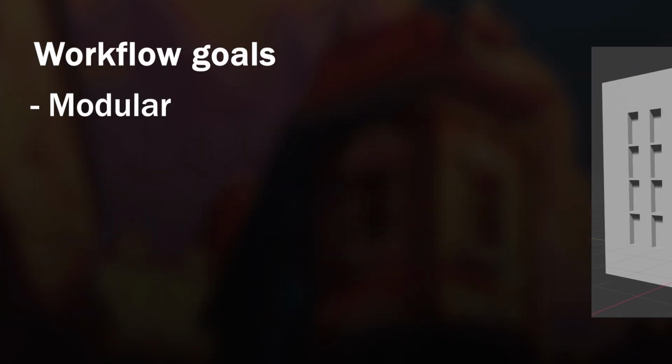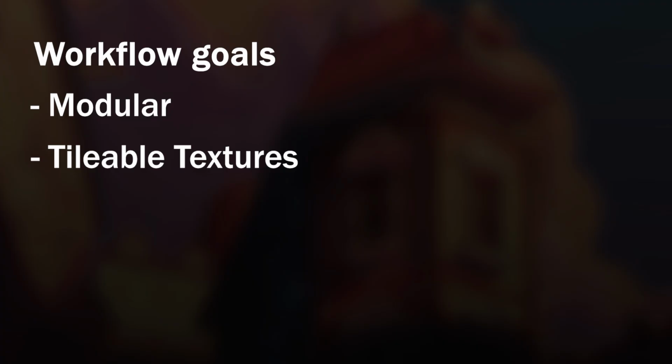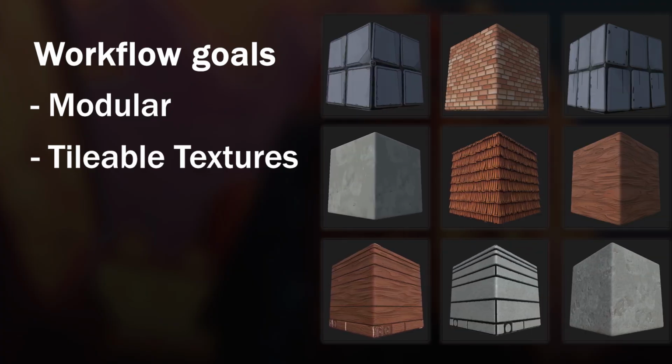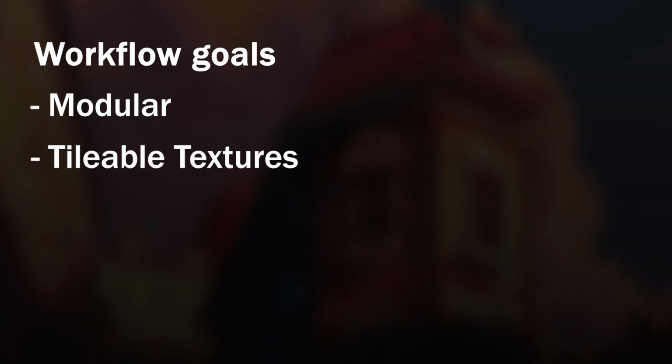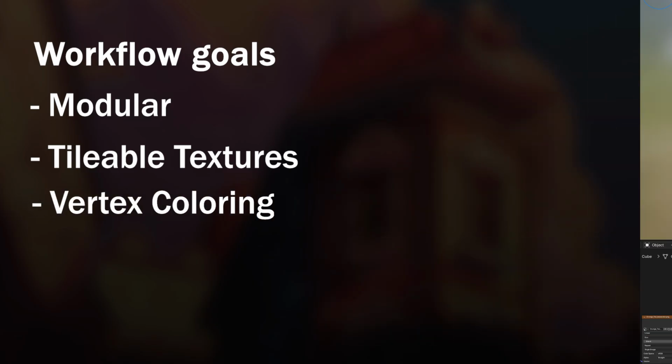Two is that I want to rely on tileable textures and trim sheets as much as I can, rather than unique textures. This isn't really a requirement, but it's just something in terms of pipeline I've started preferring. I'll have some exceptions, but most of the time, this is the rule I want to follow. And then number three is vertex color variation, so I can create variation without it having to be in the textures.